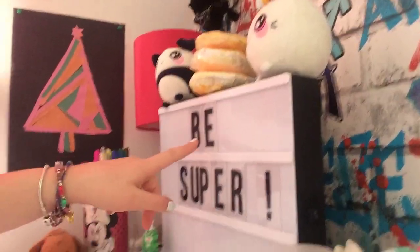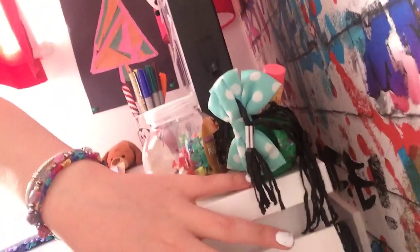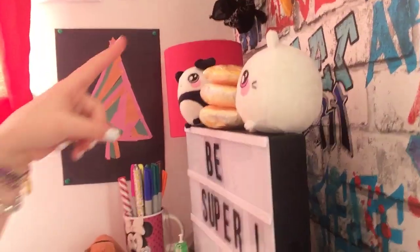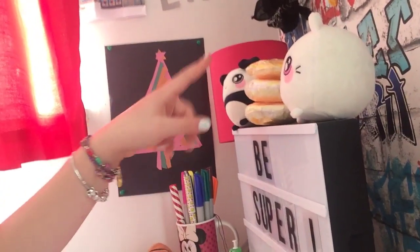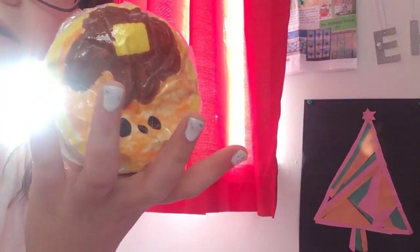That's my positive affirmation board. It says 'Be Super' — I haven't changed that. Then I have a pot that I made out of clay, and I have my two furry money because my teeth fell out. Then some push pins because my room is like made out of thumbtacks and push pins. Up here on my positive affirmation board I have a homemade squishy — shout out to Icky Sister, my friend in school, she made me that, it's really good.